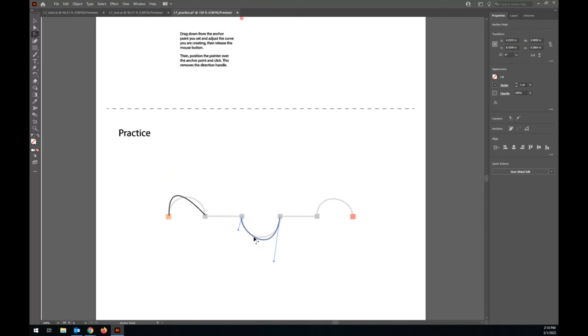You see that I can adjust the anchor points once I click on the object, or in this case the path.